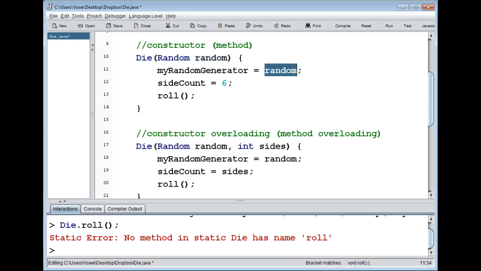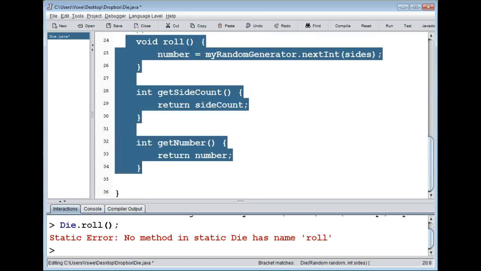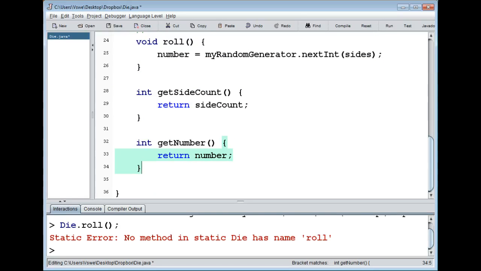Then we store that here, and then we set the side count to 6, and then finally we roll the die itself. So we have to start somewhere. Then we have another constructor. We store the random, but here we actually set the sides to the amount of sides that we have, and finally we roll. And then we have roll, getSideCount, and getNumber, and that's our class basically.